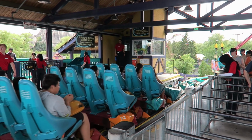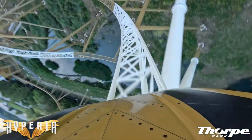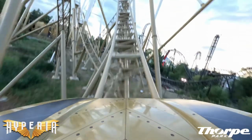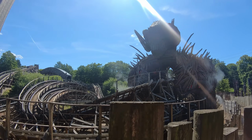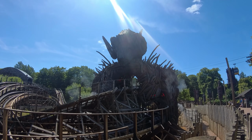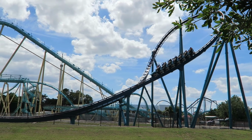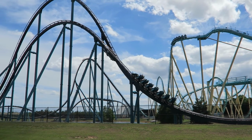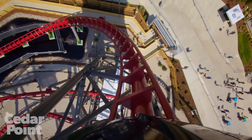Just because something looks good on paper doesn't mean it's going to be a world-class experience. Not to mention the fact that something like a Hyper or Giga as a standout coaster can actually draw guests in. A lot of people are quite comfortable with a coaster at the lower end of height, but as soon as something crests over into the hyper area, they lose interest because of a fear of heights. So if a park wants a crowd pleaser, height can be less impactful than they might think.